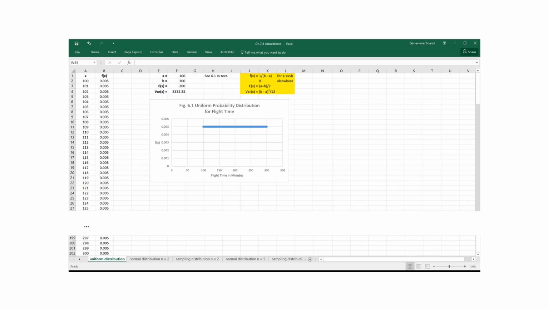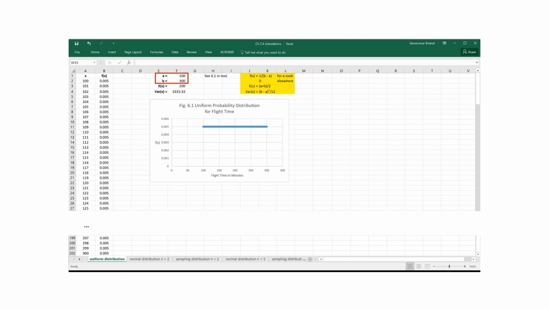We draw our samples from the following uniform distribution. We looked at uniform distributions in chapter 6. Here we modify the text example in section 6.1 slightly, and we plotted f of x values for x values ranging from 100 to 300.